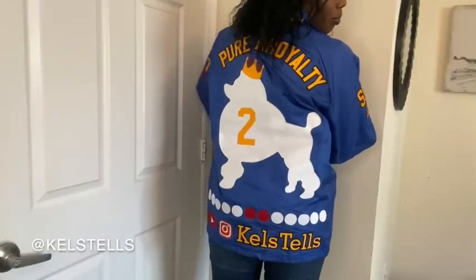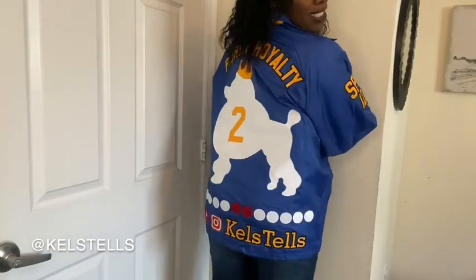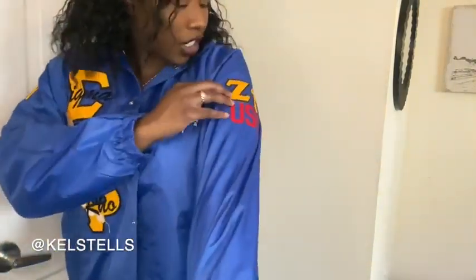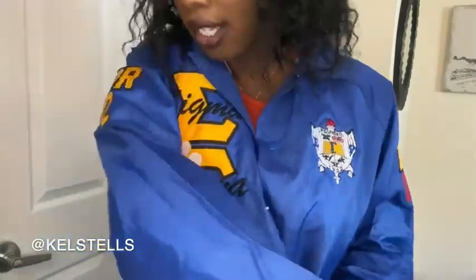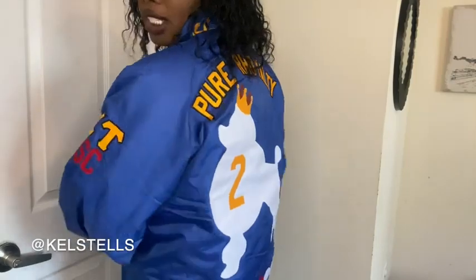I can't show y'all the bottom. Hold on. Can you see the bottom? I'm about to be a walking advertisement. This is so dope. Stuff4GREEKS, y'all are amazing. Like, stitching is amazing. Not a stitch out of place. Good size, very visible, very clean. I was gonna get it in the yellow, even the white, but I love the blue.